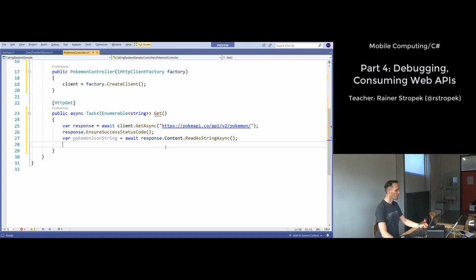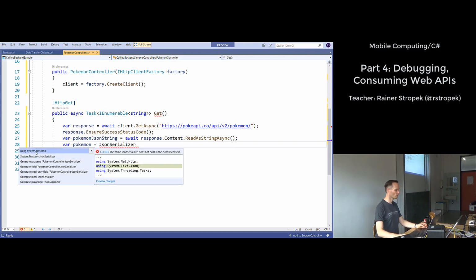Now we have to turn this string into objects. var pokemon equals, not using Newtonsoft JSON, not JSON.NET, but we are using the faster and more memory efficient version of the JSON serializer, which is called JsonSerializer. It lives in the namespace System.Text.Json.